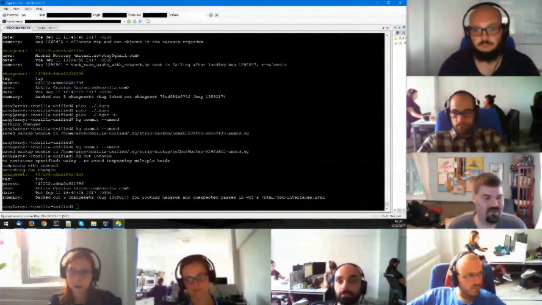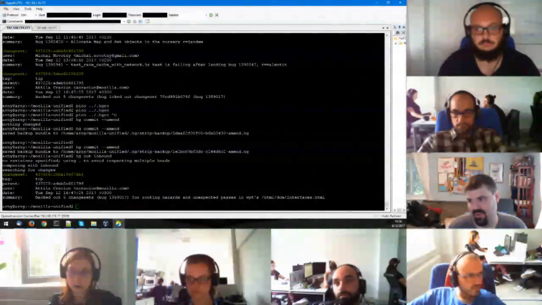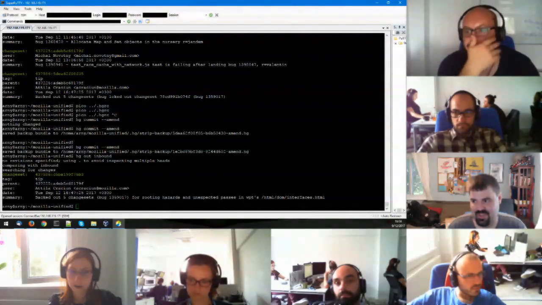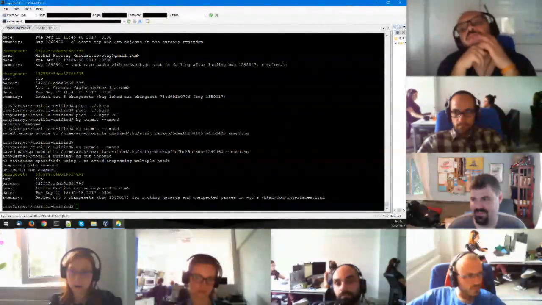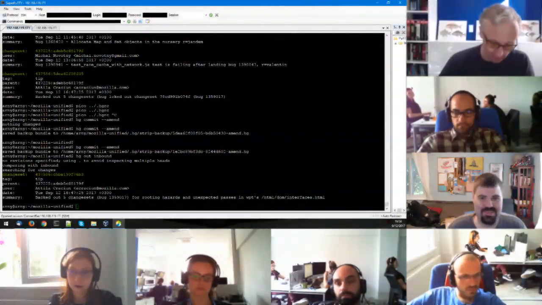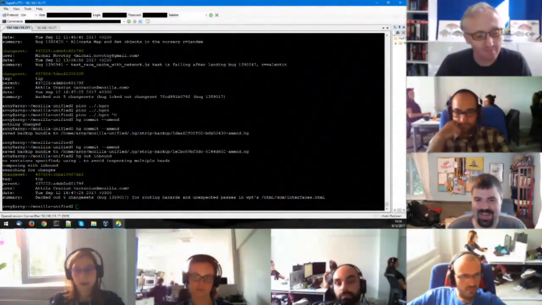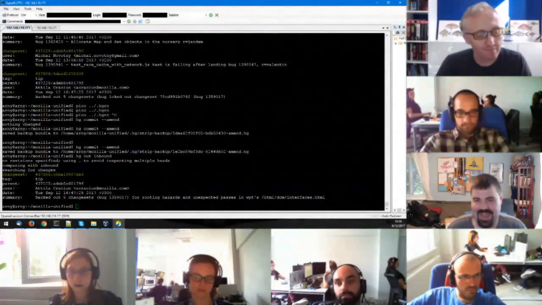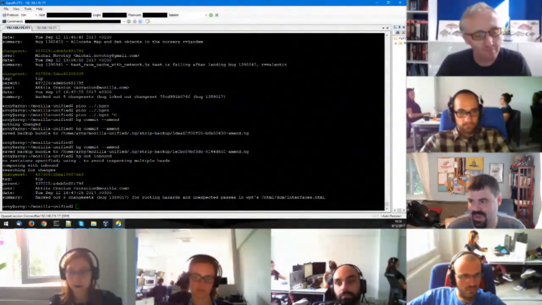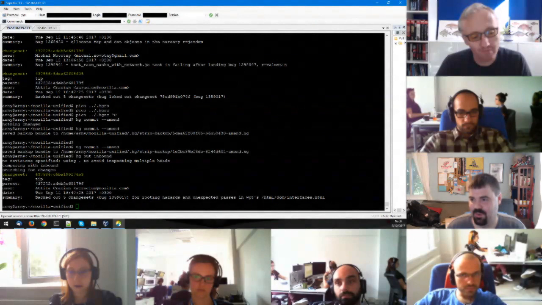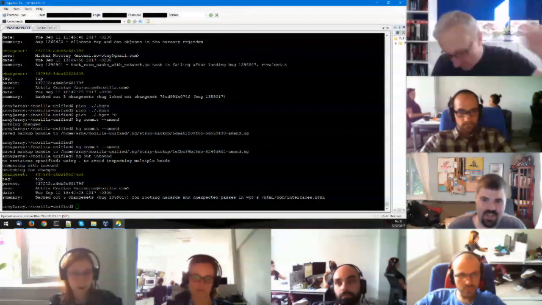We don't enforce that with r equals. I've always thought it's kind of silly because it just looks odd to me. It looks like you're adding it because the commit hook's happy, but it doesn't really need to be there, and it's not like anyone's really reviewed it. So I personally wouldn't bother with the r equals back out thing like that. I would just say for rooting hazards on a closed tree, call it a day.